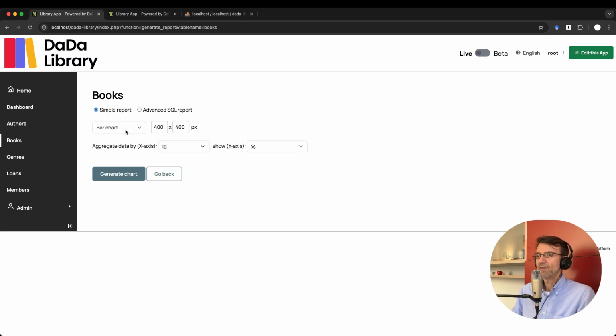You probably know this generate chart feature because it's available since long time, but now you have an additional chart type, stat card. So sometimes you just need to show a number without aggregating your records. For example, let me show another dashboard.